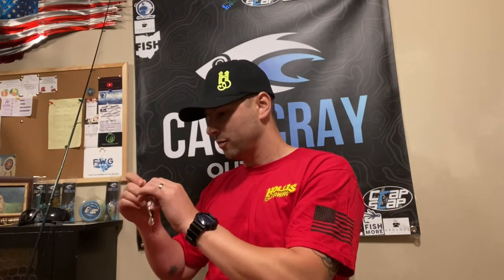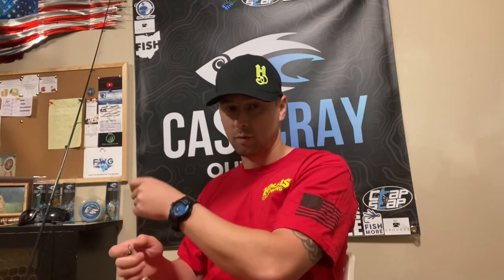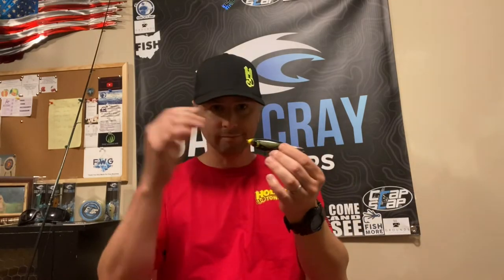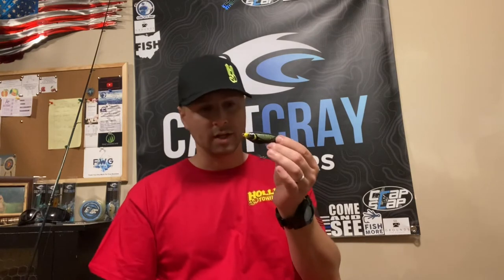So a lot of people say that if you're gonna catch a big fish, you can't have a clip on there. Well, that's not true. I've caught pretty big fish, bass, and I've never had any issues with the clip. The only issue that you'll have is, obviously, if you're pulling through algae or thick cover, it's going to collect just like it would on the front of your lure. So if I'm dragging this through algae, it's going to collect here, it's going to collect there before it collects here.